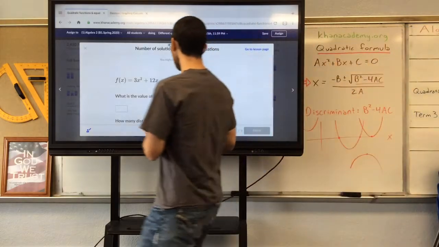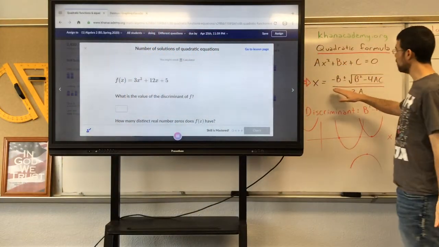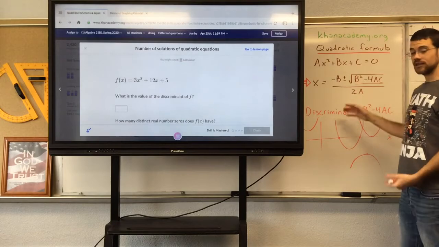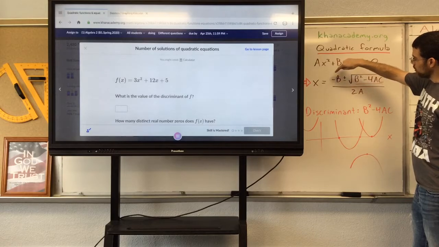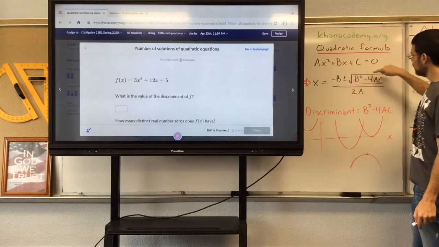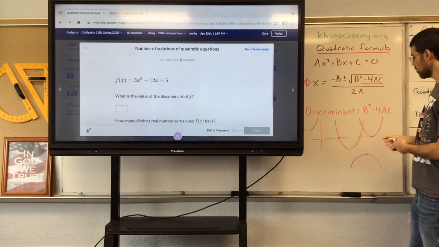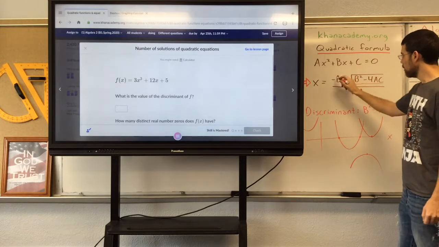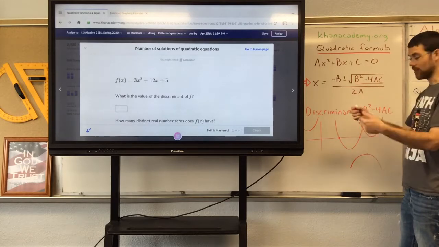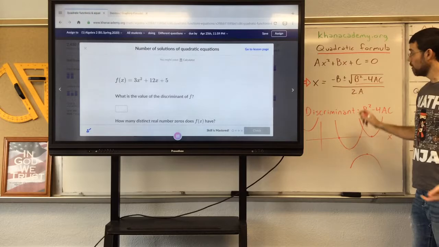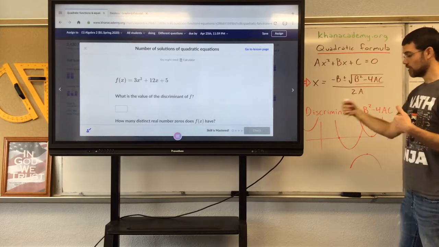Okay, so how does the discriminant help us? Well, think, if you will, for a moment about what the quadratic formula is doing. It's giving us possibly as many as 2 solutions. That's because we're taking some number and we're going to add another number, or we're going to subtract another number. So we start at some number, negative b over 2a, and we add to it, or we subtract from it, and that gives us possibly 2 more values. So what we're adding here, or subtracting, moves us left or right.